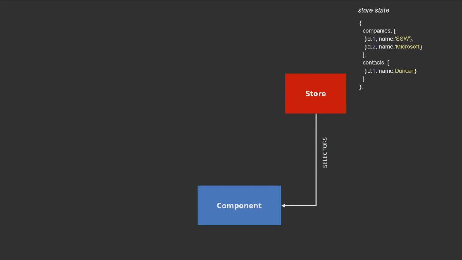So what do we do if we want to use that? We want to display that on our website. Well, we select from that store. And the key thing in this pattern is it's built on top of this reactive Rx pattern. So when we select from the store and push it into our component, our user interface component is going to display this list of customers, we are selecting and creating an observable.